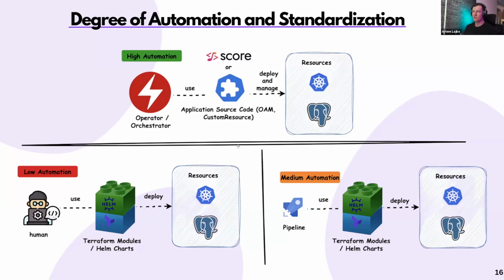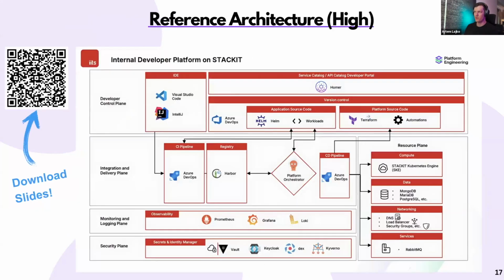And now I want to show you one automatization reference architecture we are building for a customer. It's not the highest one, but it's really high. It's very difficult if I just show you some diagrams. Here in the reference architecture, you can see, for example, we are using Argo CD as a platform orchestrator, as a glue, sticking all the parts together. You have the developer control plane using the IDE. We don't have Backstage or Port or something like this, because we're just using Homer.